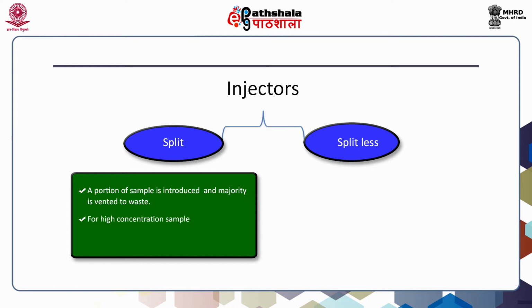For example, if we have very highly concentrated samples, or samples which are to be fed to capillary columns, because the ID or internal diameter of the capillary columns is very small, a very small quantity of sample needs to be injected. To have accuracy, it is difficult to syringe out a very small amount of sample. So, for that purpose split type injectors are used, where we can inject a slightly higher quantity of sample which is automatically split into two portions. The major part is removed as waste and only a part is passed through the column.